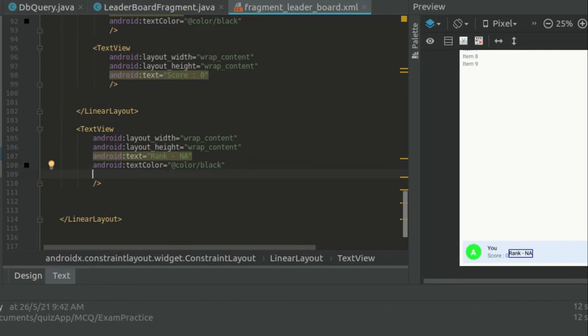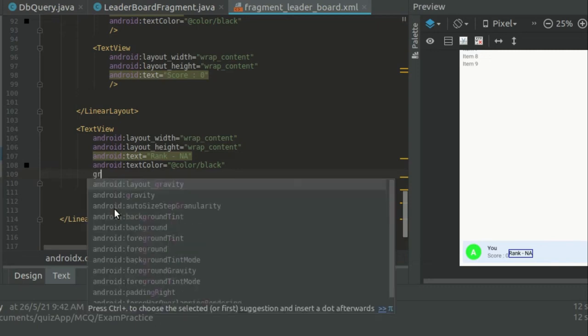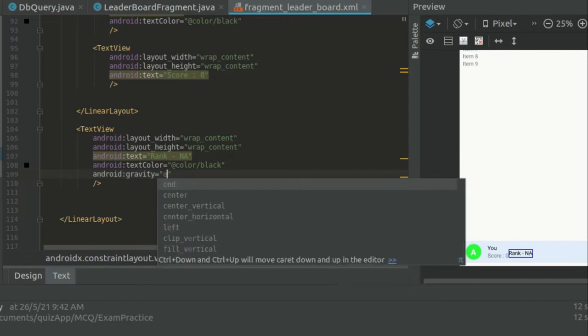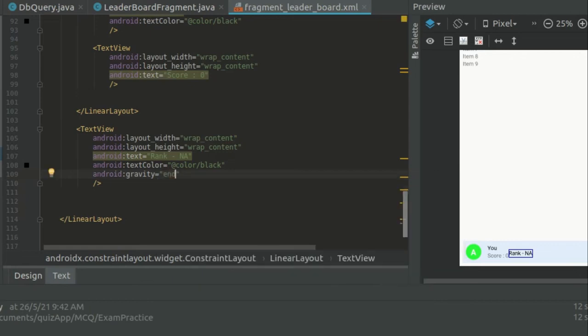Then we want this to the extreme right, so we shift it to the right side. So for this we will set its gravity to end or right end, okay, not with this.